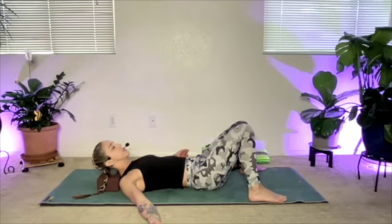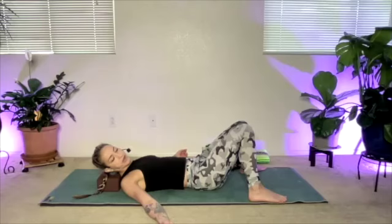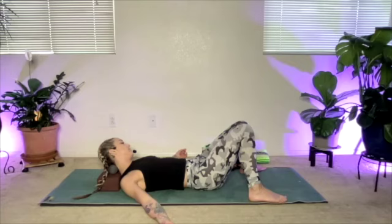And you're in charge, so adjust whatever you need to. Take a breath. Can you relax your shoulders and your arms? And then turn the head to the right. Turn the head to the left. Bring the head to center. And take a breath.